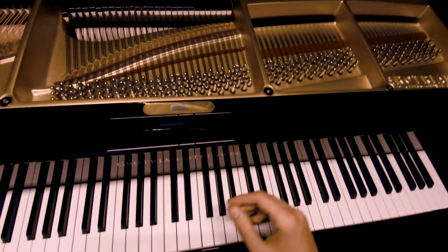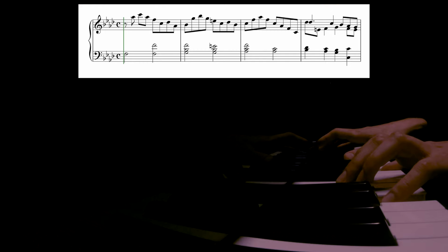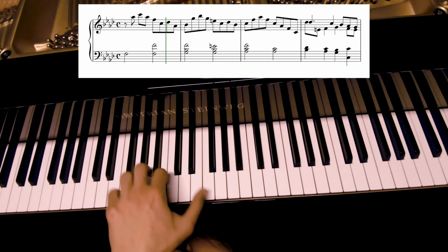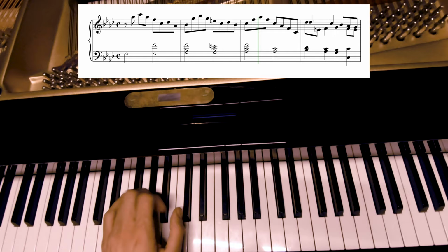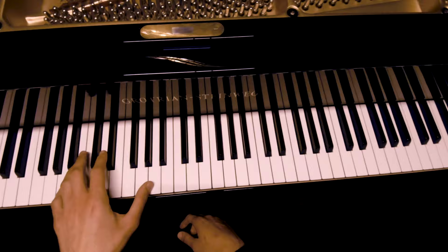Let's take a look at the left hand. What I want here is only to complement the right hand's melody. We need to make sure not to dominate the melody, but rather play softer than the right hand. As I mentioned before, the way we attack makes the whole difference. I want you to try to imagine pulling the keys towards yourself instead of pressing them down.